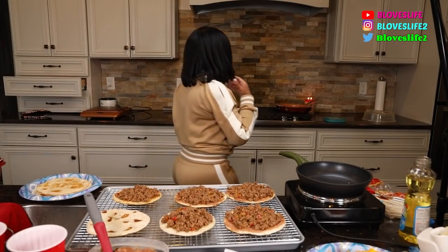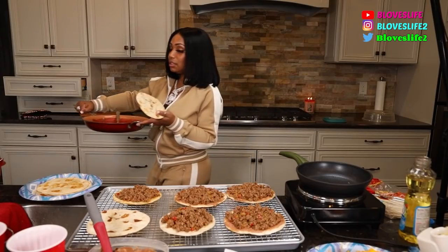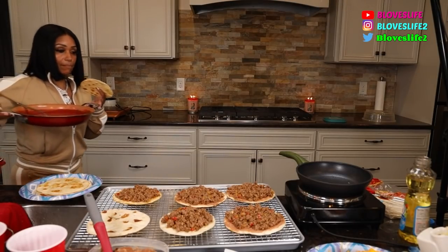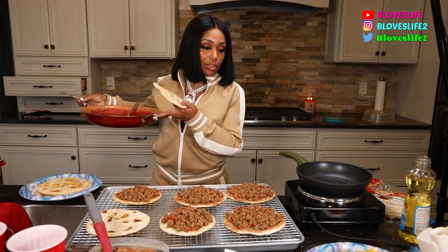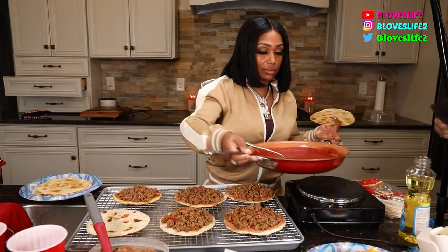Okay, so now y'all, this is the process. I don't want to put theirs in the oven. I'm gonna put theirs in the oven last, right after me. Oh, is that some sauce or something that you put on it? Can you move this? Move that pot. Yeah, thank you.